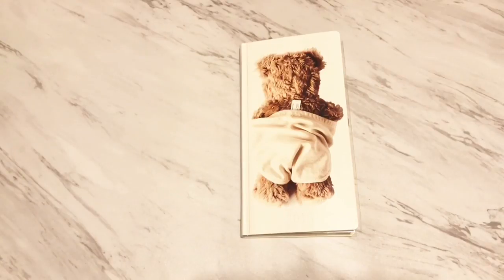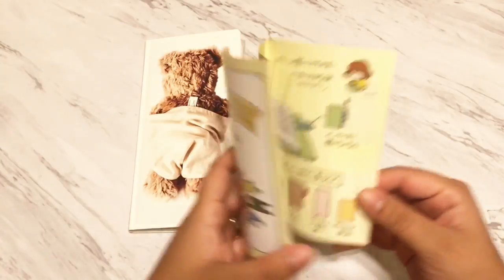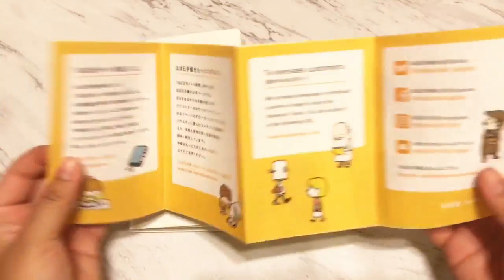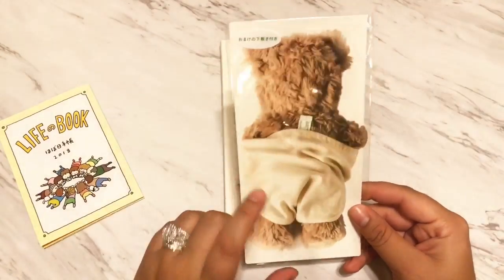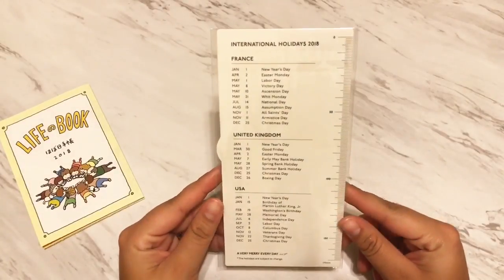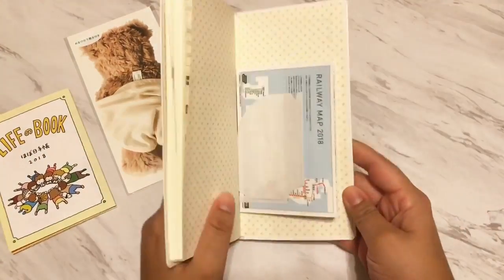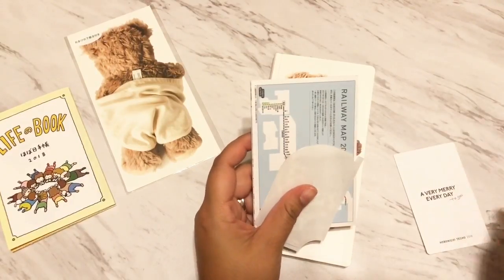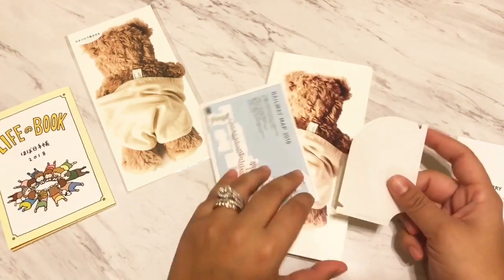Now, first to talk about the Hobonichi Weeks. I received it in plastic packaging. It came with this Life Book 2018, written in Japanese because Hobonichi is made in Japan. When I opened it, it came with this cute little Stipe Ruler, which has the International Holidays of 2018 for France, United Kingdom, and the USA. In the back, it has some more little paperwork — 'A very merry every day to you' — and a little pocket folder so you can put it in the back or front of your Hobonichi.